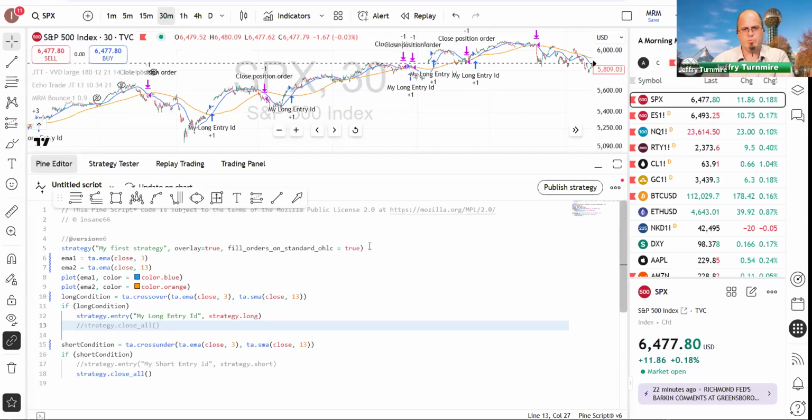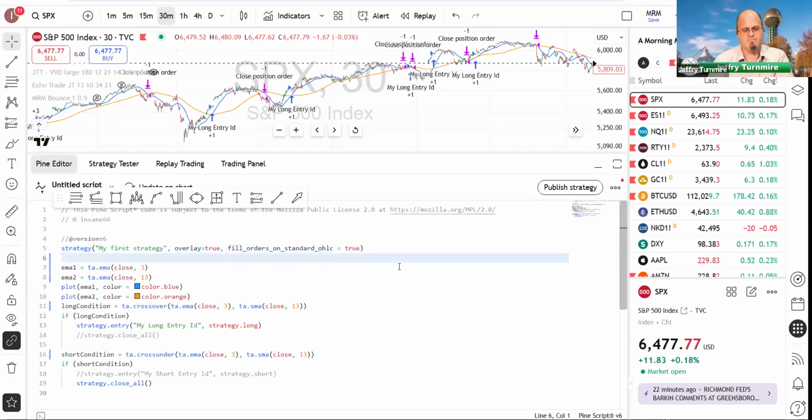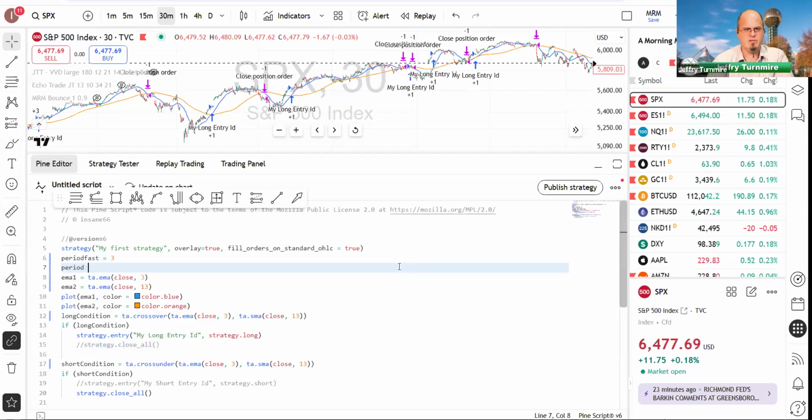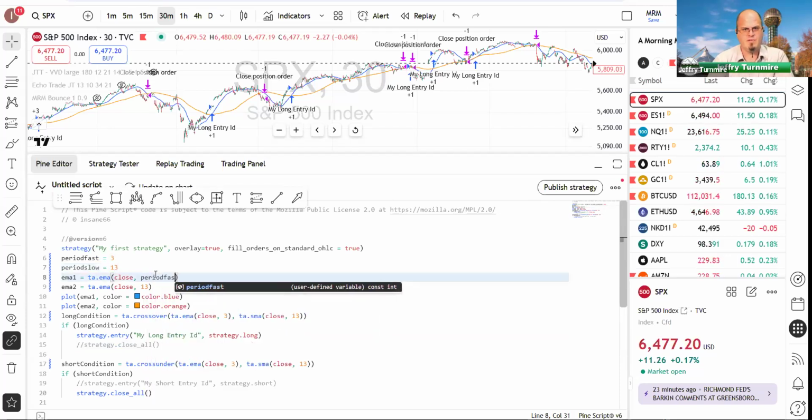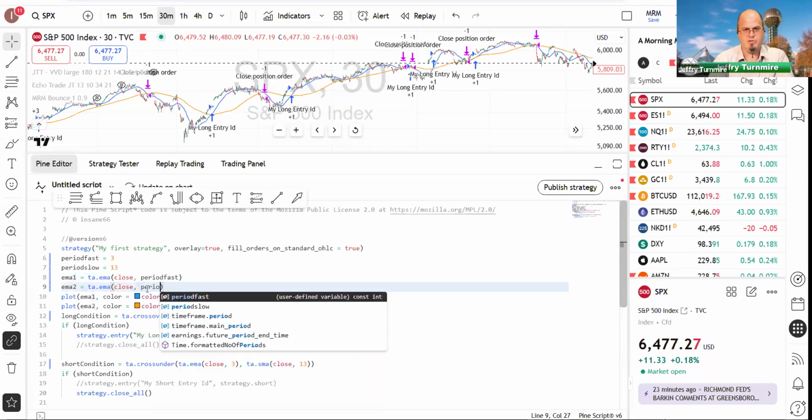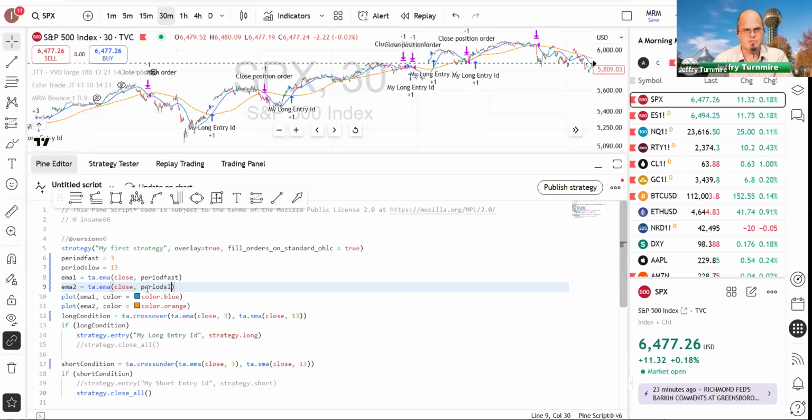So what if we wanted to assign a variable? We could say period fast equals 3. We could say period slow equals 13. And then everywhere we have 3 and 13, we come in and say period fast, and we say period slow.